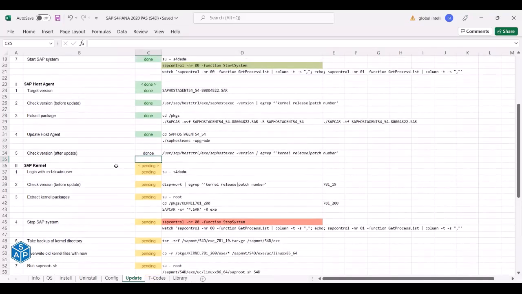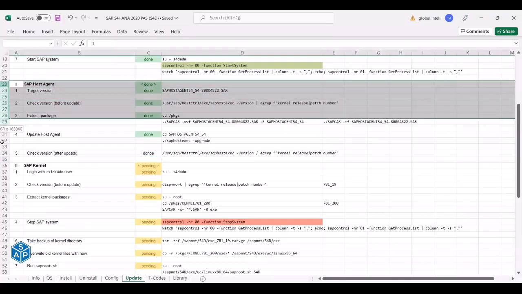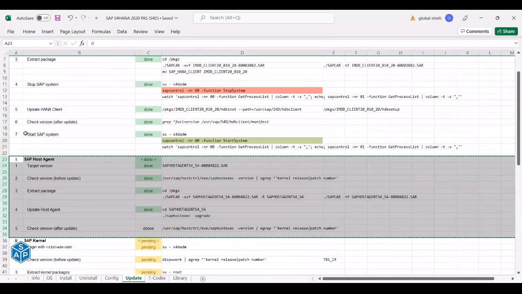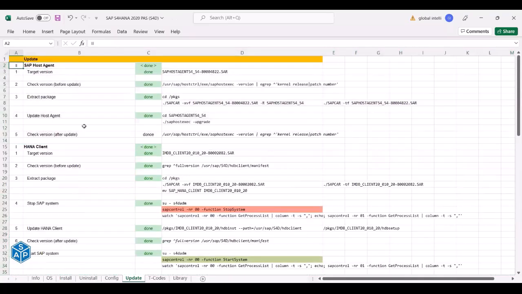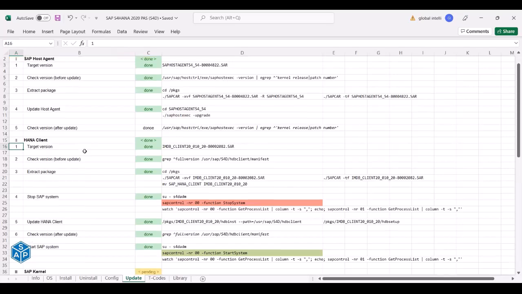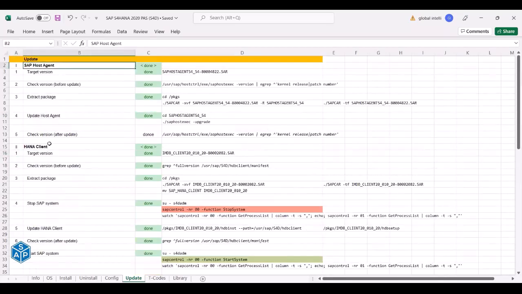Okay, but one query. Yes, no problem. Okay, if the update is done, can we delete all versions? From where? From your /pkg directory? Yes, you can delete it. Those are just the software archives. If your upgrade was successful, you can delete them from your /pkg directory, and next time, if you need them again, you can download them into your /pkg directory again. Okay. So here I have upgraded the SAP host agent. Here I have upgraded the SAP HANA client.